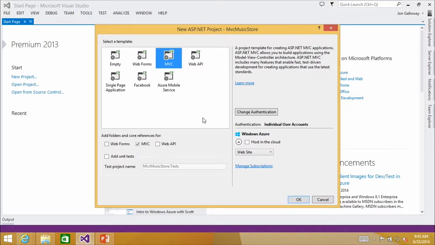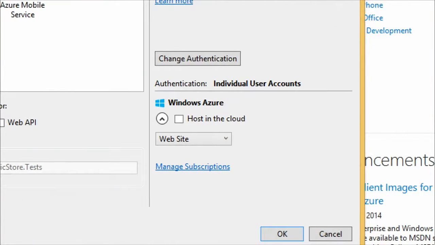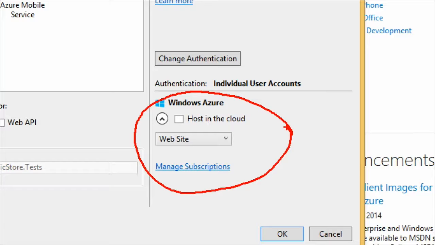Hold on one second, only because, do me a favor, zoom in on that bottom right corner. You took the check away real quick, but this is something that we really should highlight. Yeah, that Windows Azure, that host in the cloud. One of the things, unfortunately, that we're not going to have time for, we're trying to make this an intro course, so you really do wind up having to pick and choose the different things that you demo, and unfortunately, we're not going to have the opportunity to demo deployment today.